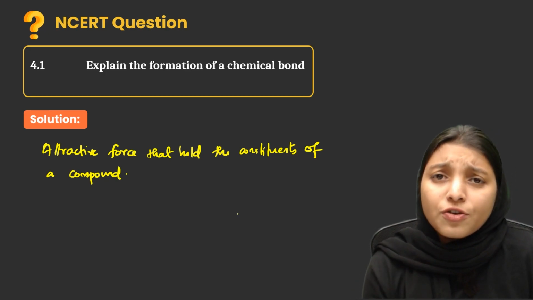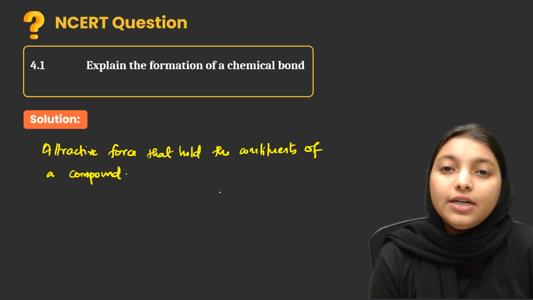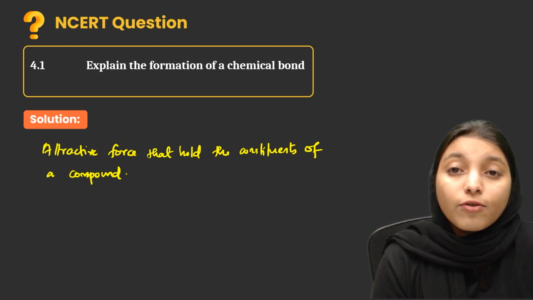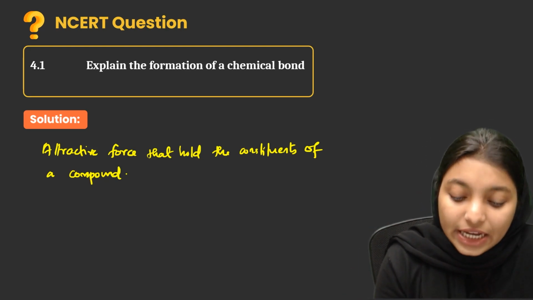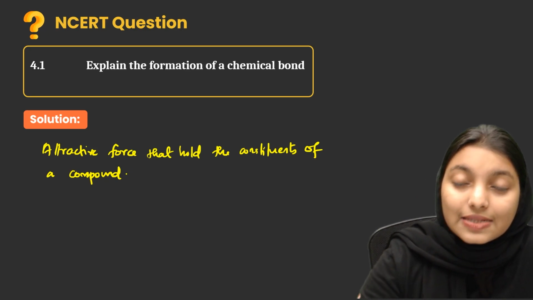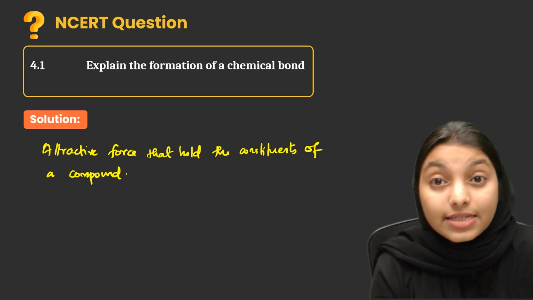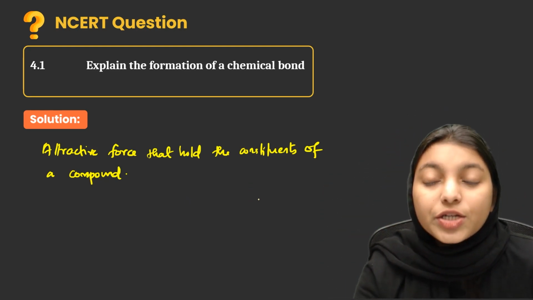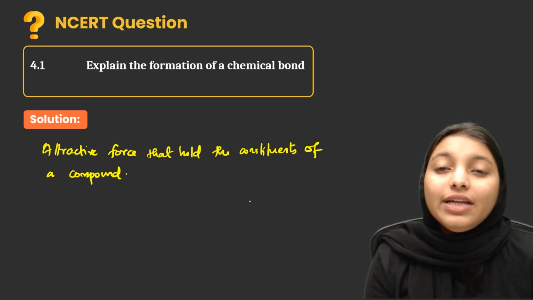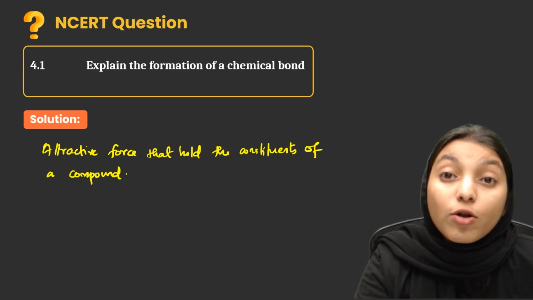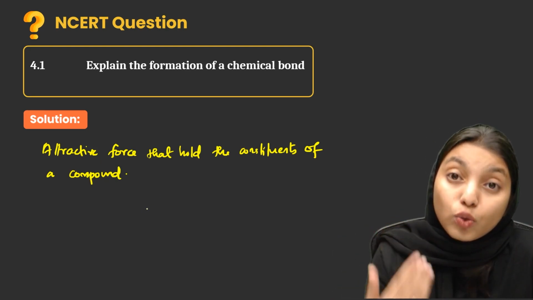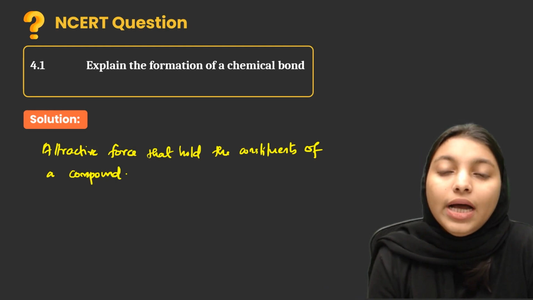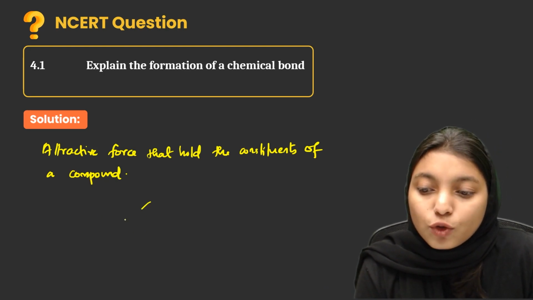So we have lots of theories like valence shell electron pair repulsion theory, valence bond theory, and molecular orbital theory that give us the theories of the formation of a chemical bond. Actually, we believe that inert gases or noble gases are inert because they are highly stable. So the criteria of bond formation is to become stable. They have to achieve that inert gas configuration. For that they can lose their electron or share their electron by any means to form a chemical bond. Based on that, we have two types of chemical bonds.